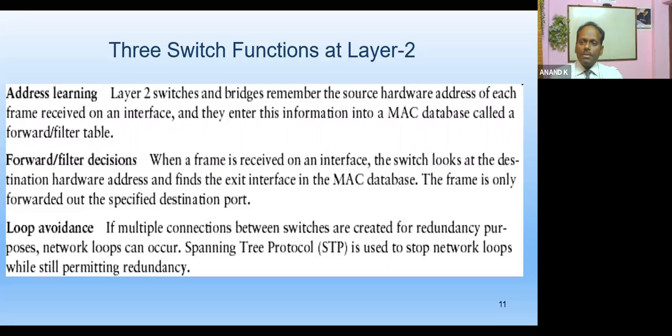Suppose a situation like this. Bill wants to communicate with Sally. Sally is not on any port of the switch. What it will do is forward the request to the other switches connected to it. There it will search again, and Sally will not be there either. The function is, if it is not available, go and search the other switches. That switch also takes the request, searches, and forwards it to the other switches, even including the parent switch. In that way a loop formation happens. This type of loop should not be there. If it is not available and it identifies the parent switch, it should say no, it's not there, and stop the communication at this particular point.